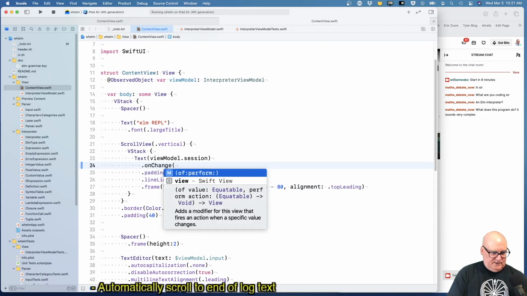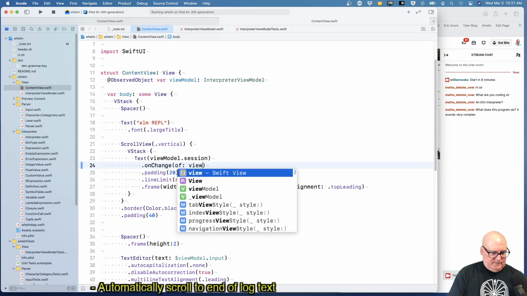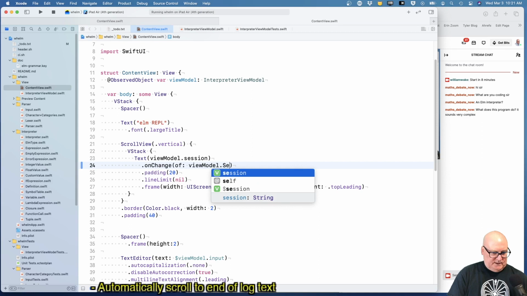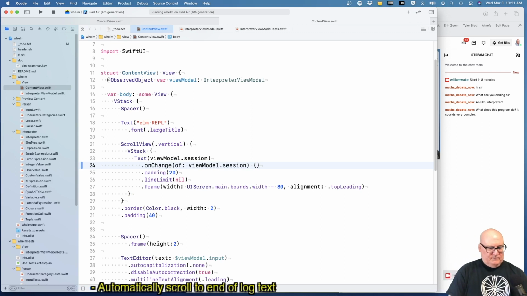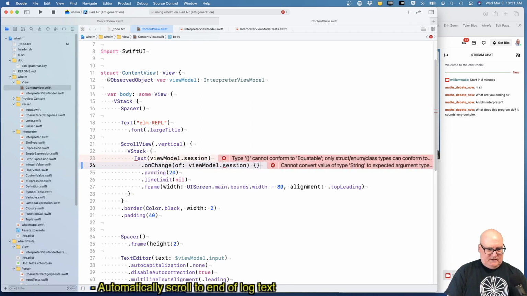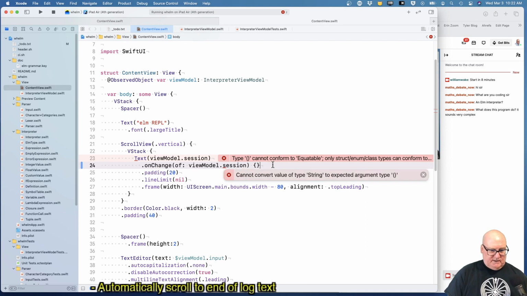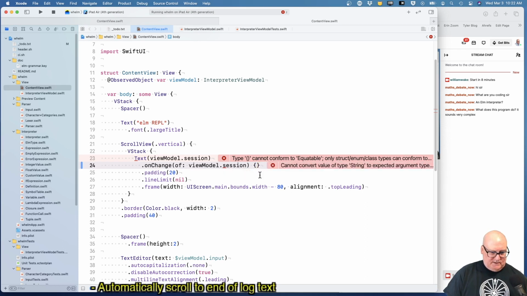Change of view model.session. Let's do nothing. Type cannot conform to equatable. Only structs can conform. Cannot convert string to expected argument type. Nothing.